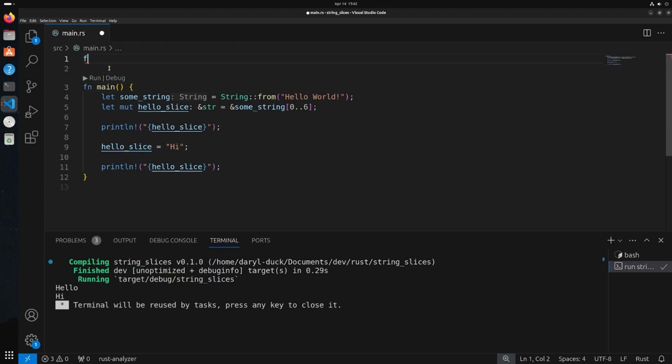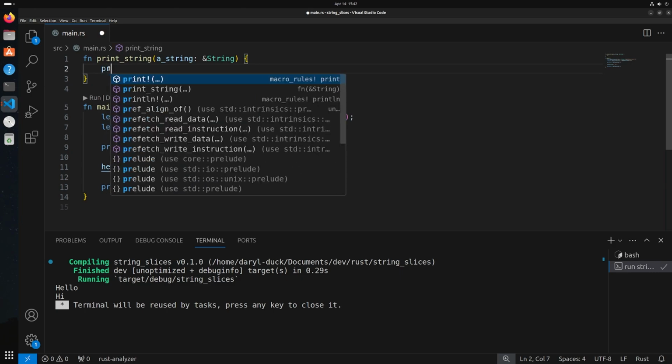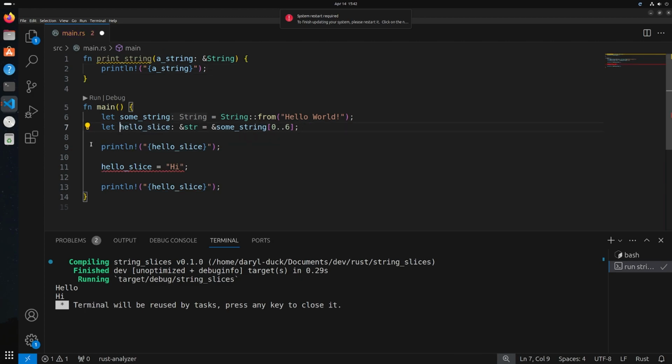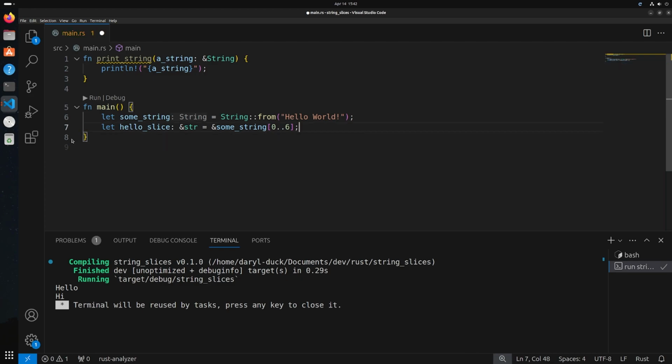Say I create a function and I go print string, and the parameter to it is what we've seen in the past, a reference to a string, like so. Inside here, we'll go print line, and just for the fun of it, we'll print a string. Now, I'm just going to change this code to make this immutable again and get rid of the two print statements.